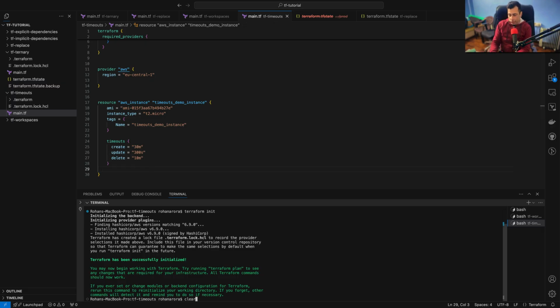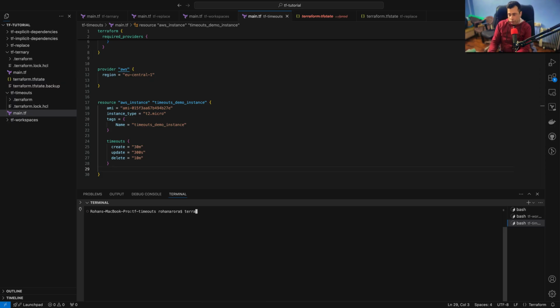So let's clear everything out so that I just clear the clutter. Run the command terraform fmt to rewrite the config file to the canonical format and style. I just validate everything so that everything is perfectly okay, syntax-wise and logically. And yes, everything is a success. Now you can just run the command terraform apply -auto-approve.